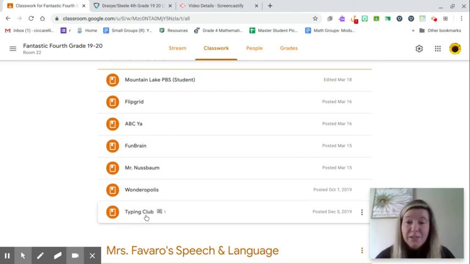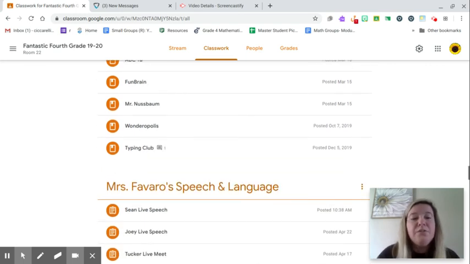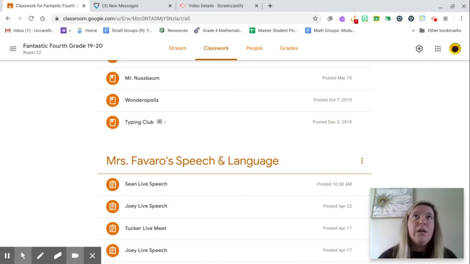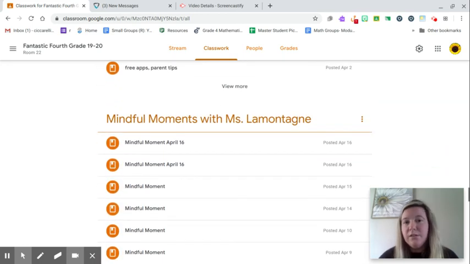Typing Club is also an additional feature that we have. I don't assign it too often, but it's a great way for students to go on and practice typing, which is definitely a skill that they will utilize through their whole entire life. If students have different interventionists or programs set up for them, like speech and language, they will have different activities for the parents to be able to go and access, as long as the students.